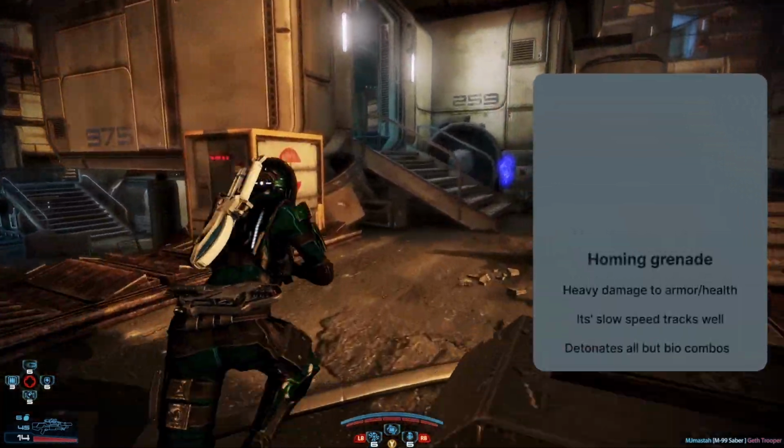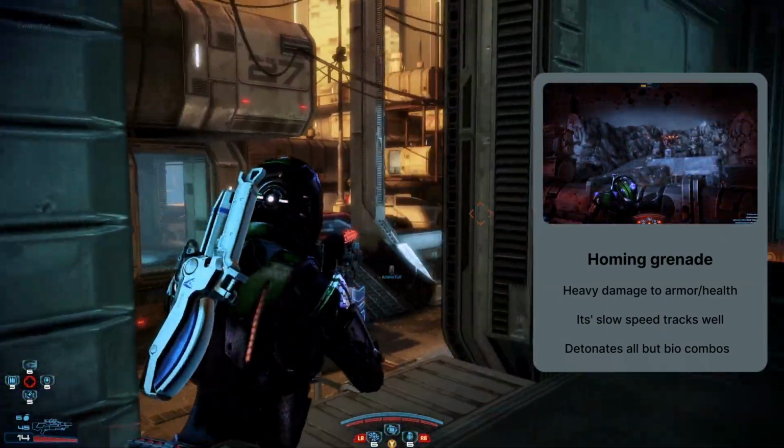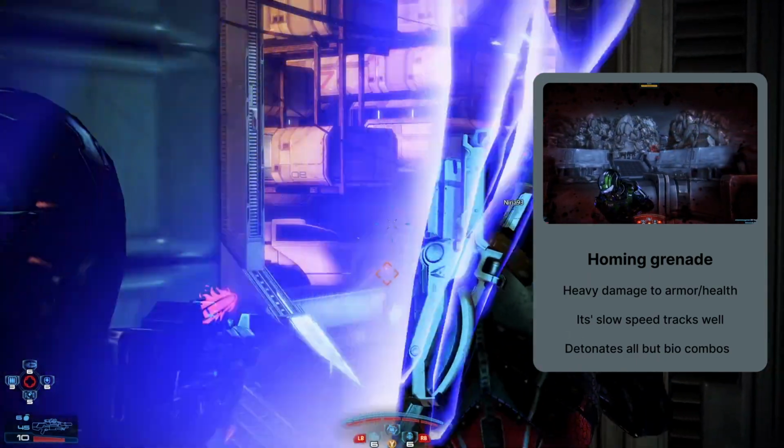Your last ability is Homing Grenade. It's your go-to ability when you want things dead, as it tracks very well and it detonates power combos in addition to its high damage. It's one of few abilities in the game where all perk choices are pretty viable.